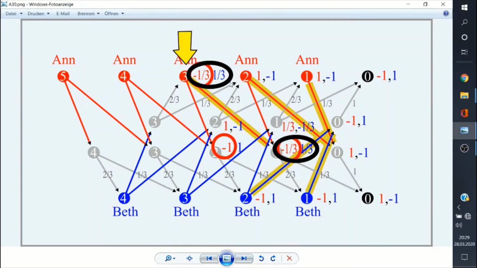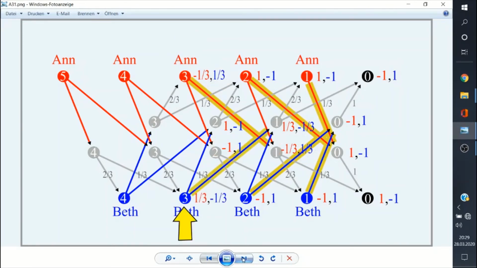So keep in mind, we don't do this looking for the maximum twice. We do it only once, only for the corresponding player. For N, we look at the first entry. For Bass, we look at the second entry, and we copy the whole pair of payoffs to the corresponding position. Now the same for Bass, it's really symmetric. So Bass will certainly go here. I omitted the calculation because it's the same as it was before.